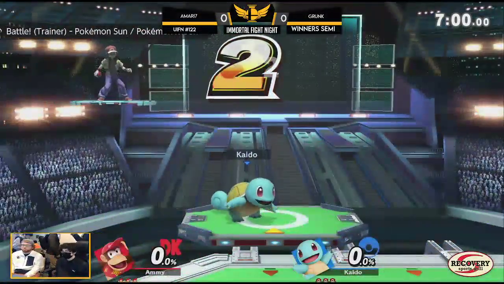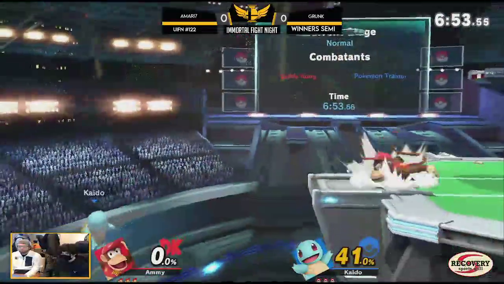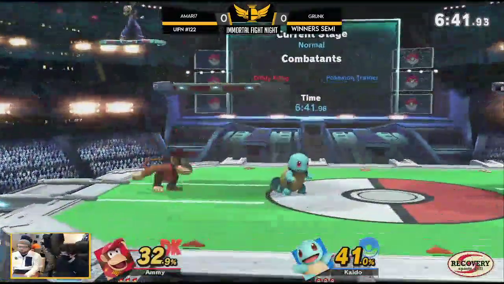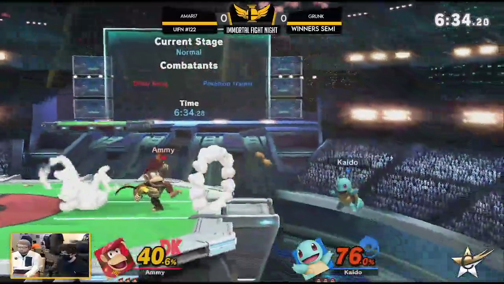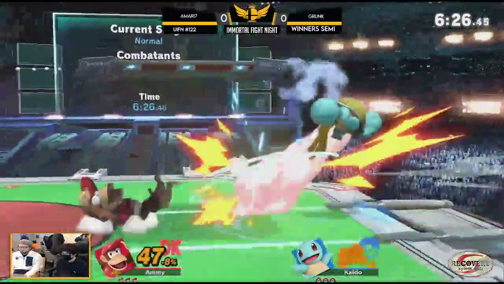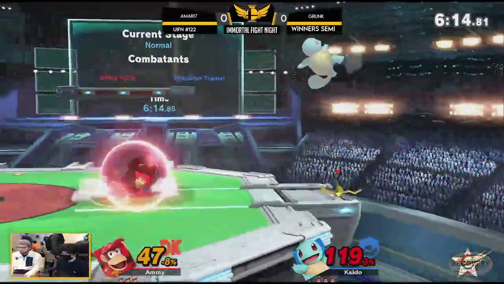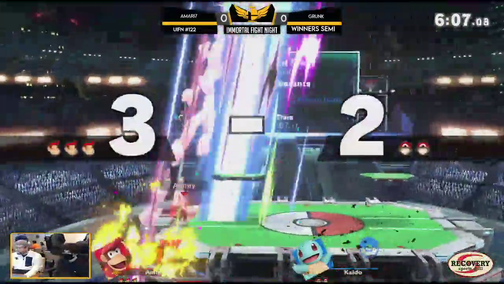Diddy's probably going to try to keep him out a little bit. See where that goes. Never mind, aggressive start. Combos from both players. See the ledge trap. Lady went. Good up smash.